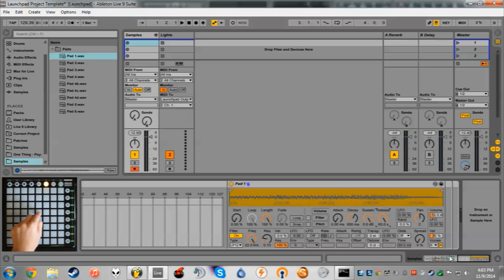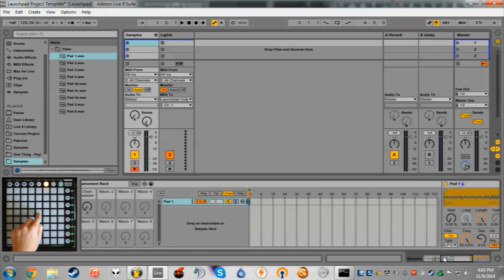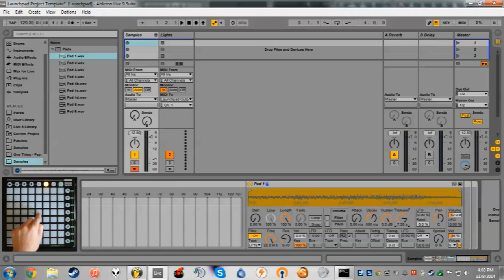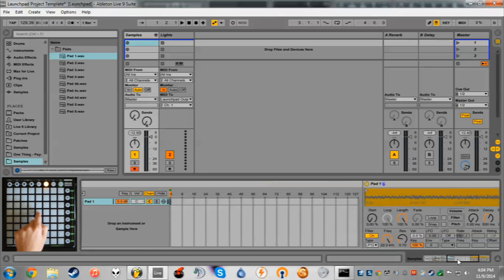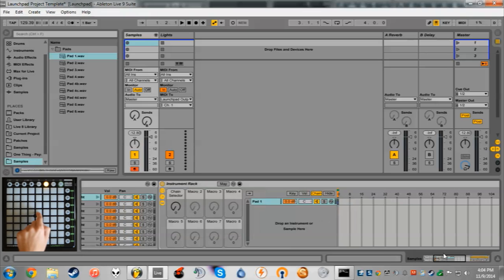So I can hold it, or I can just tap it and we'll still play the whole entire sample. Now, you can just leave it if you want to be able to hold it. And let's say I want this to be on the second page. I would move that over, and I could click the second one here and see it would play. But if I went back to the first one, it won't play. So that's how you can have different samples on different pages.